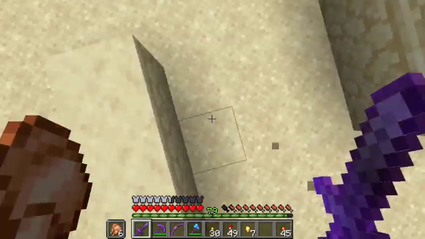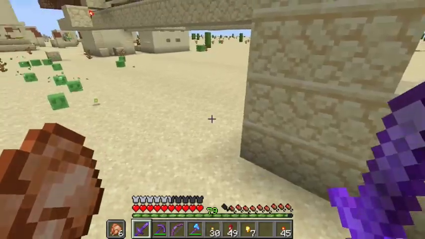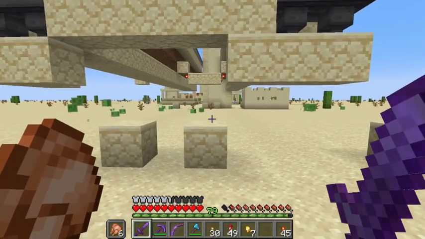Like, oh yeah, right here, it's gonna be the wall. And yeah, this is all sidewalk and road. And I need to incorporate design around it somehow.